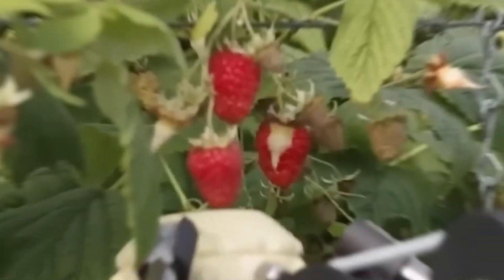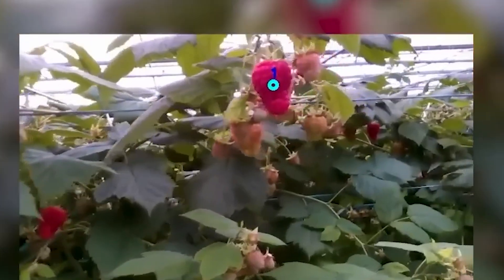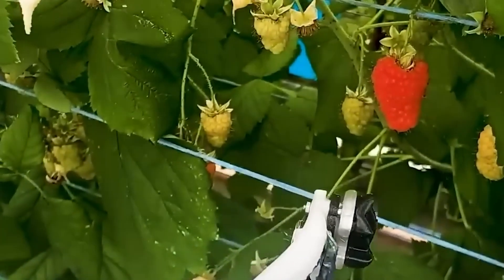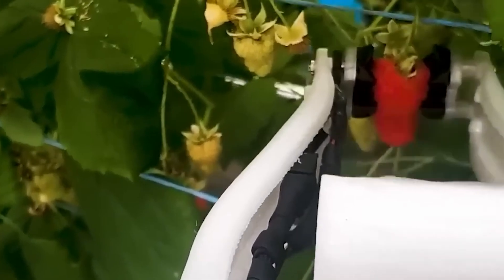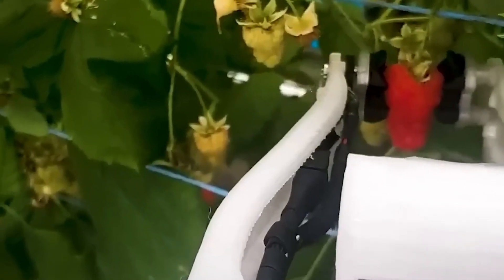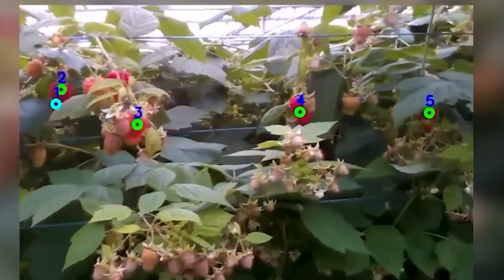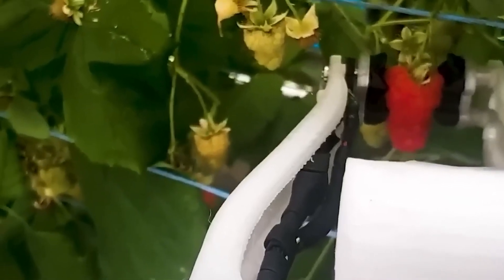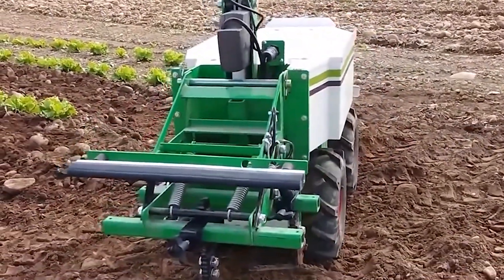Supermarkets such as Ocado, Tesco, Sainsbury's, and Waitrose are already selling robot-assembled raspberries to customers. The rise in quality and availability of fieldwork robotic devices is associated with widespread automation adopted by many farmers. Trials of the initial generation of equipment began around three years ago, when the manipulator required a full minute to pluck a berry. Continuous effort and innovation from developers has resulted in improved sensors which reduced berry damage and substantially expedited the labor process. Presently, robot sensors detect ripe berries and delicately harvest them, spending an hour on one kilogram of raspberries. In the future, the designers intend to have the robot harvest up to 25,000 berries each day.